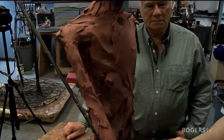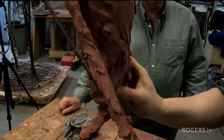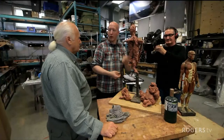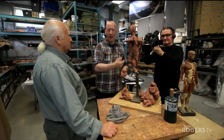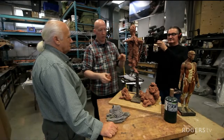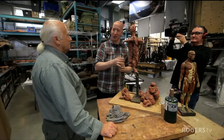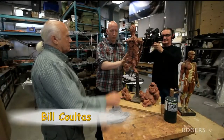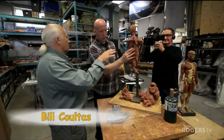And with stone, the thought process is even more difficult because it's a one-way road. You can only take away, and you can never add it back. So you have to be very careful of the removal process, because you could remove the piece that you really should stay there, which is part of the form. So this process can be, let's say, forgiving.